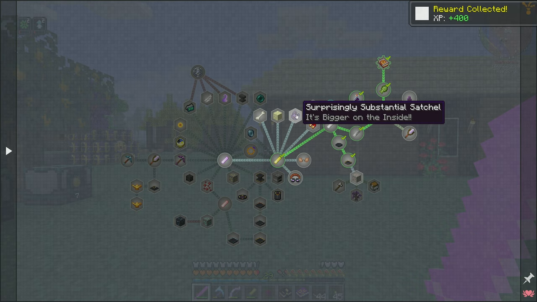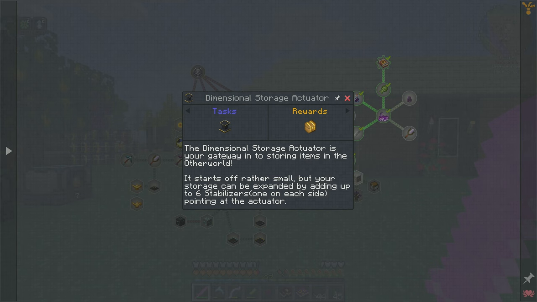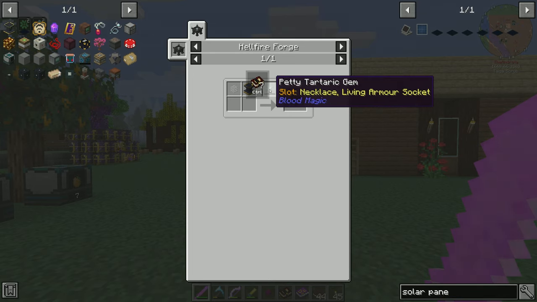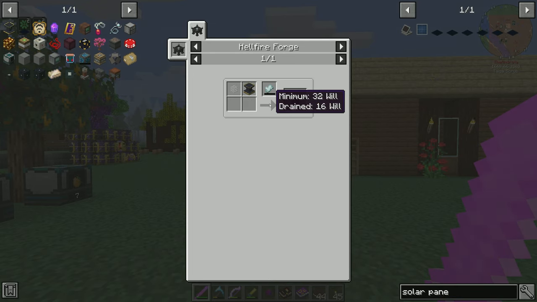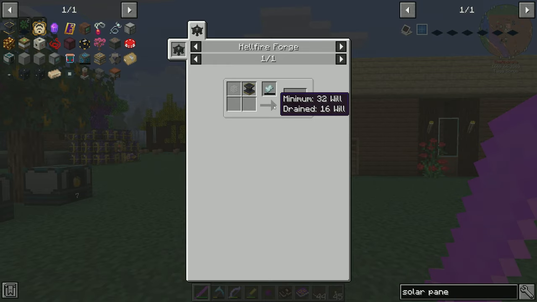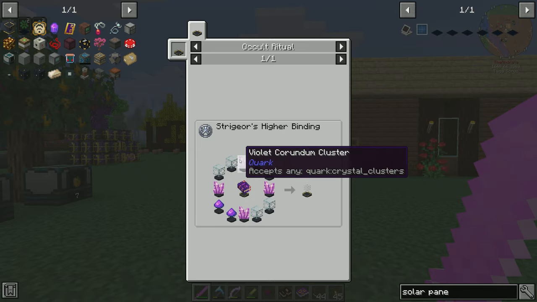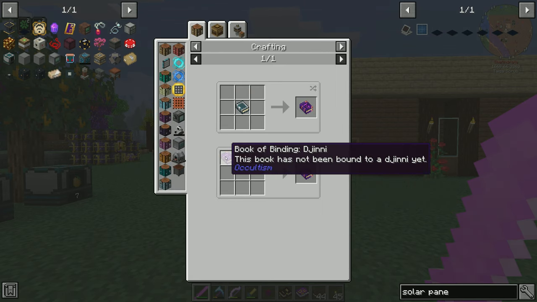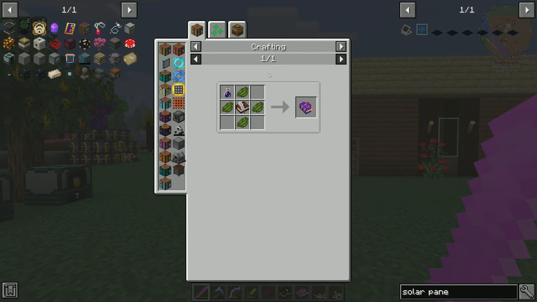Okay, I think my next goal is to go into here, and we're going to work on getting these guys. It is going to require me to do the Petty Tartaric Gem route. It takes 16 will to make each one of these. I think we can have a cap of 9 of these, so I'm probably going to want to just make 9 of them just to have it. This is going to require the corundum, so we're going to have to get the corundum part taken care of. And this is a Book of Binding Ginny, which is not terribly difficult to make.